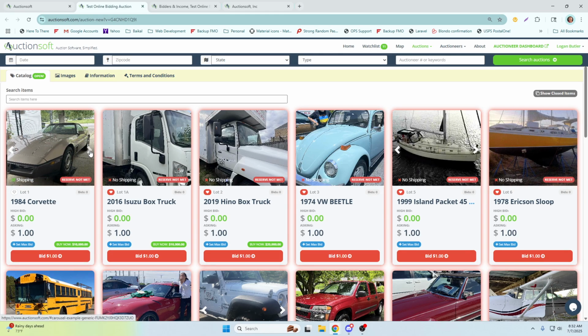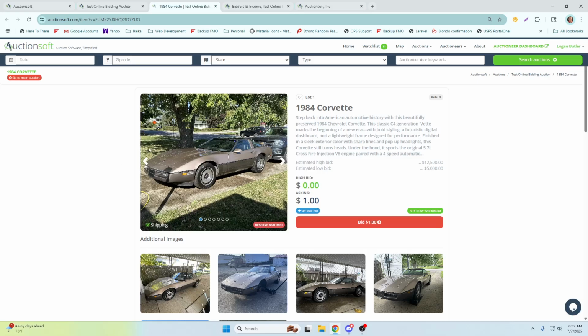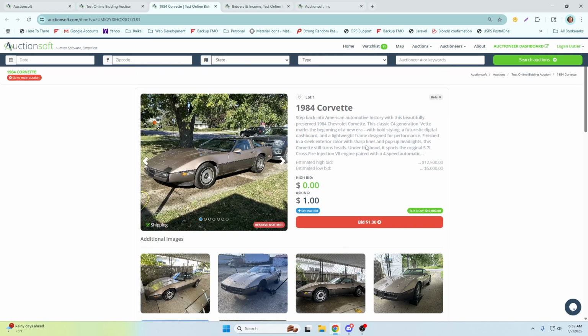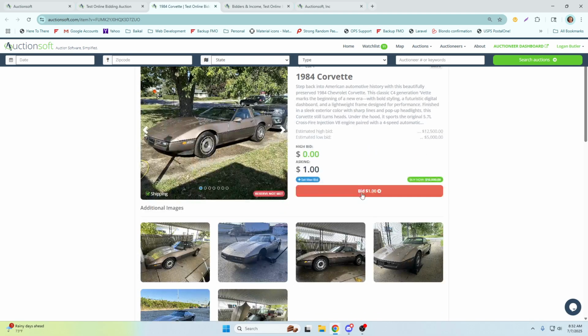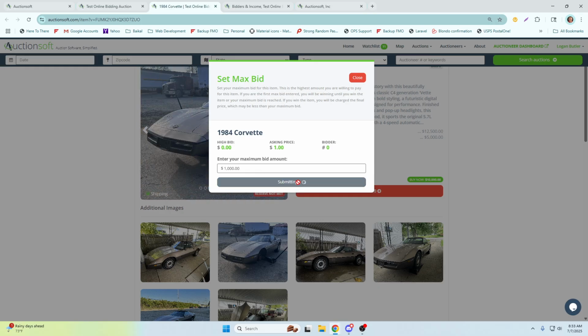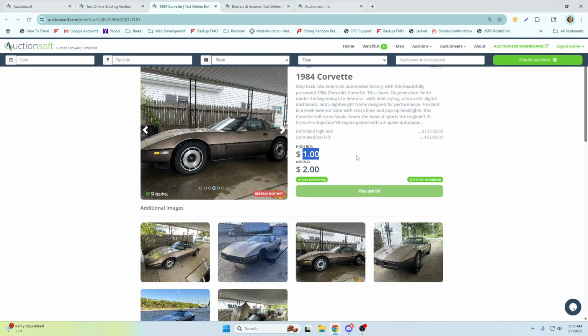But if you've got extra pictures up, the user can then scroll through any extra pictures. And if you click here, you can get a page that's all about just this one item with all the details that you want to add. And the people can still bid right from this. Let's set a max bid here. I'm willing to give $1,000 for this car, so I'm going to set my max bid. And now my max bid is winning, and it went in as the first bid of $1.